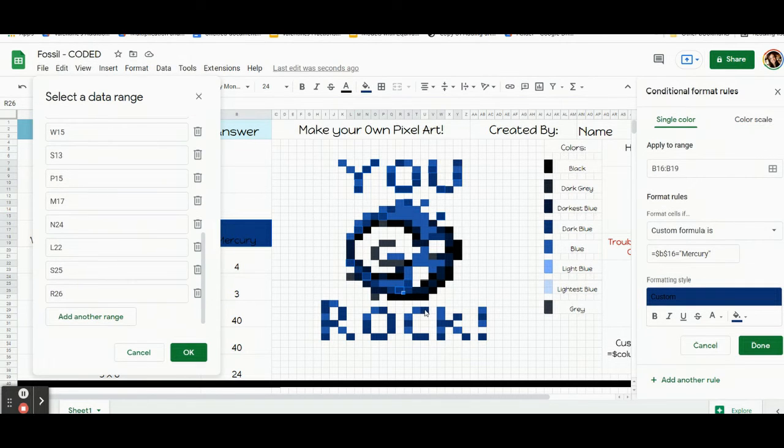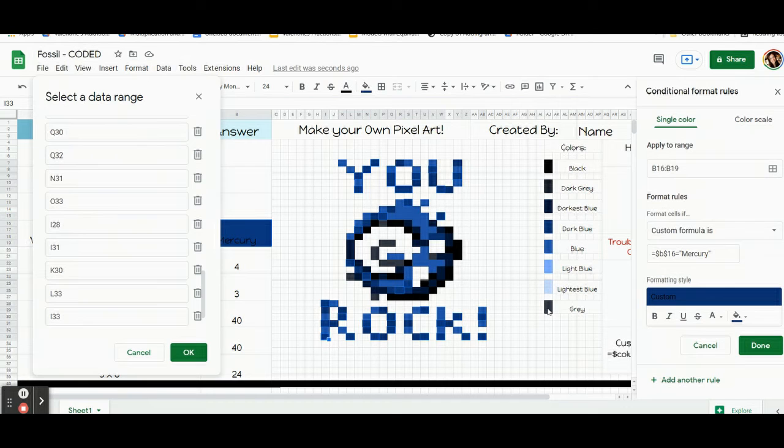And another thing I want to say is that I also have a video called Troubleshooting. It's common pixel art mistakes and how to fix them. So if you forgot to code something, or you left a pixel behind, or something just doesn't look quite right at the end, that video will help you. It's very normal to make mistakes at the beginning. So you can watch that video. It's in all my pixel art playlists, and it's also located right here underneath that coding window.